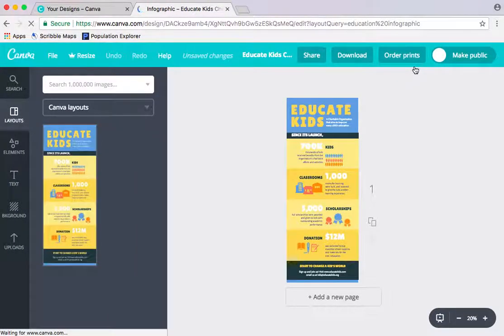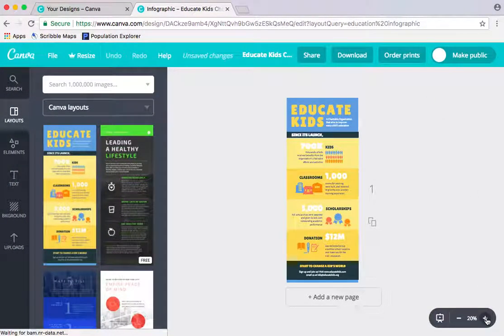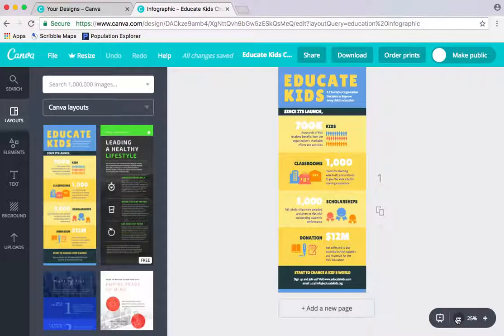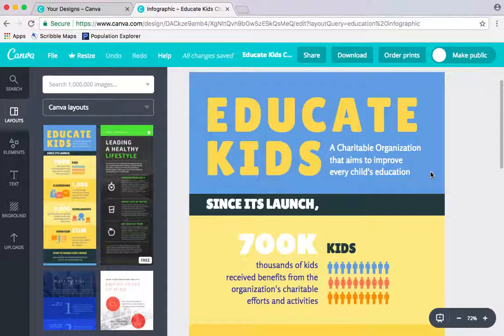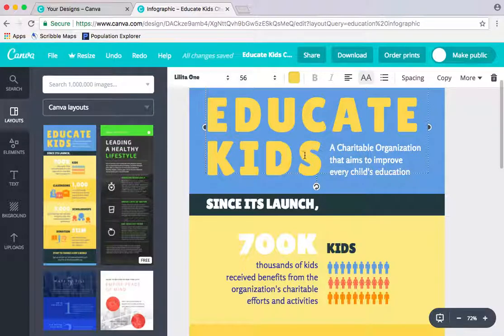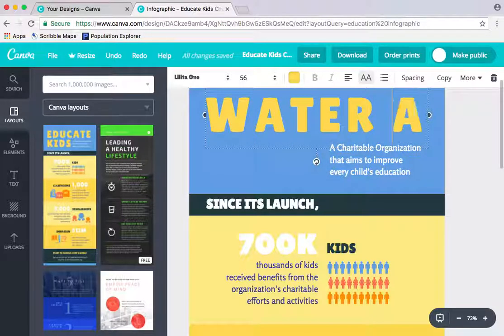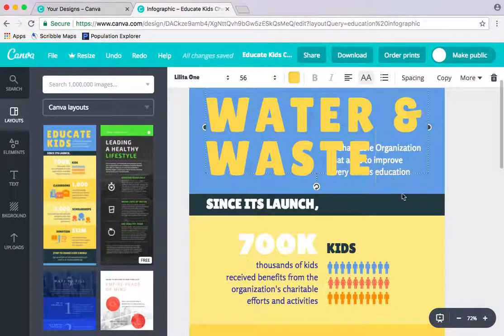And once you're on this page, you can zoom in or zoom out, and you can click on different parts of the template to delete or change things. So I'm going to click on Educate Kids, and I'm going to say instead water and waste, because that's what our infographic is about.